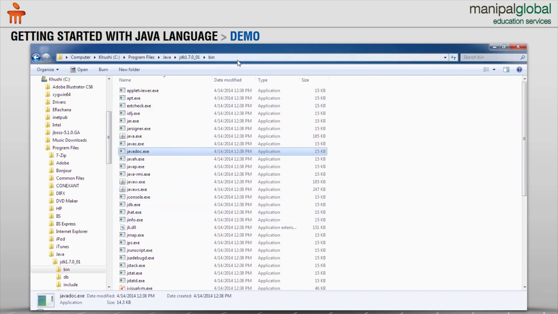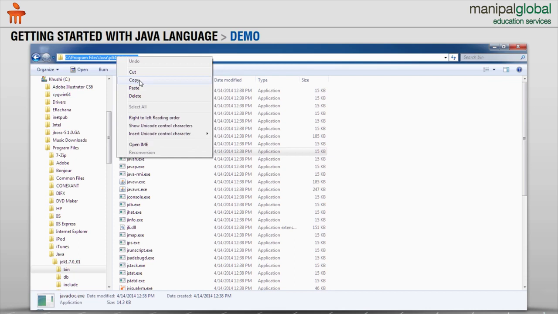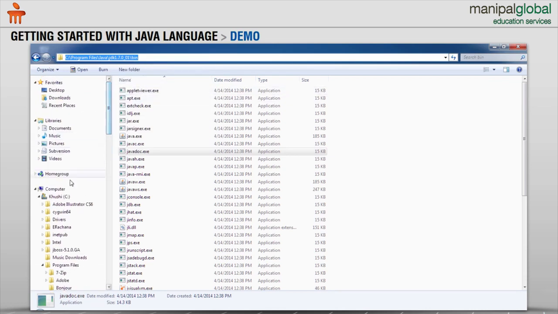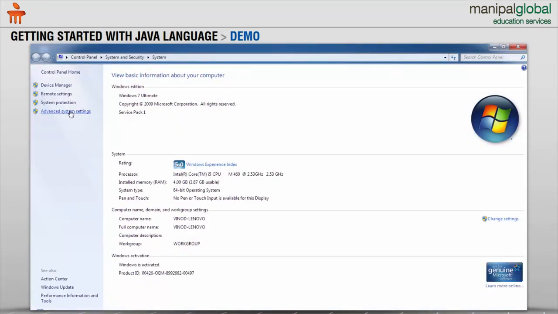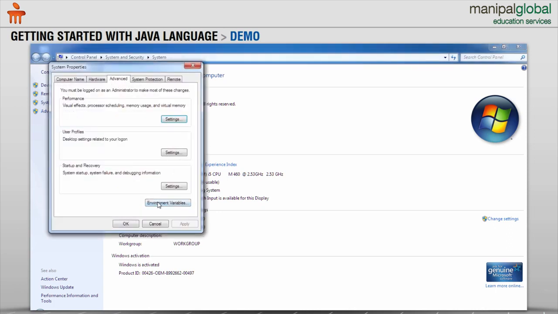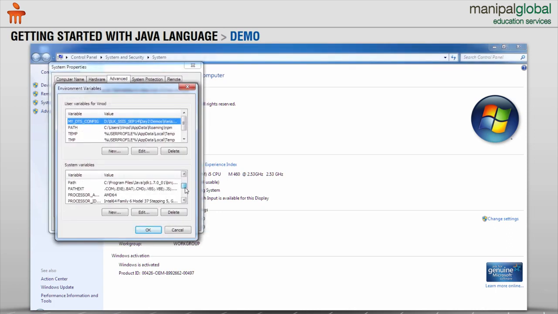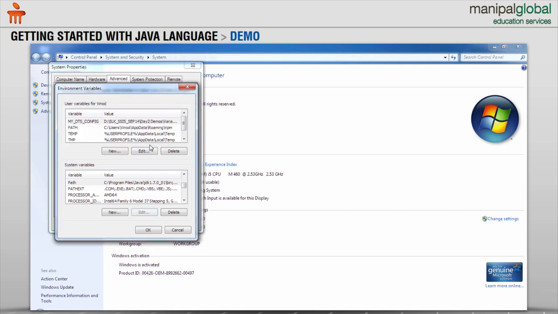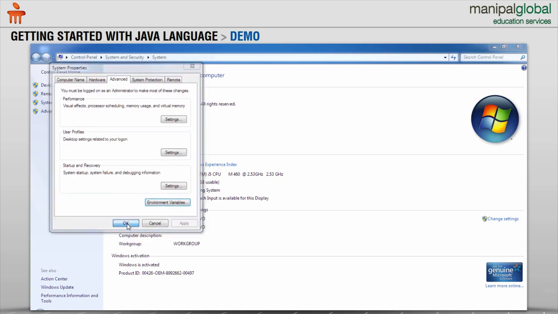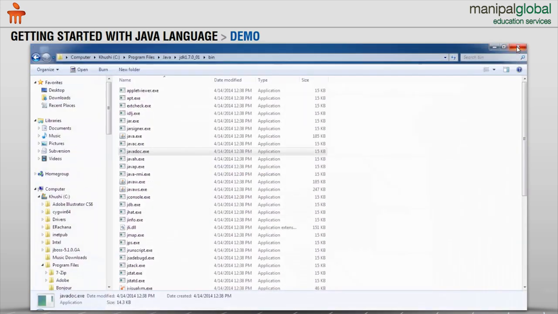Now, importantly, you need to set this as part of your Windows path. So I right click on this and copy the path, and then go to My Computer, Properties. In the properties, you have advanced system settings, environment variables, and you will see that there is Path. Now you can select the path, edit, go to the beginning and paste it, and put a semicolon. Now ensure that there is no additional space given. Say OK, OK, and OK to come out of this. Now we can close this properties window.